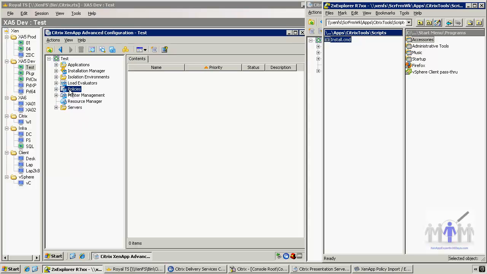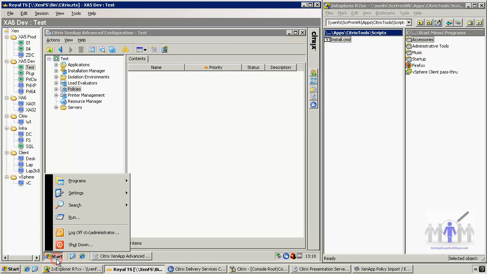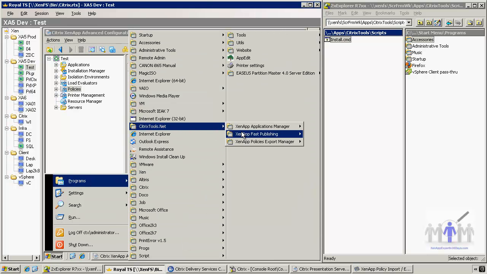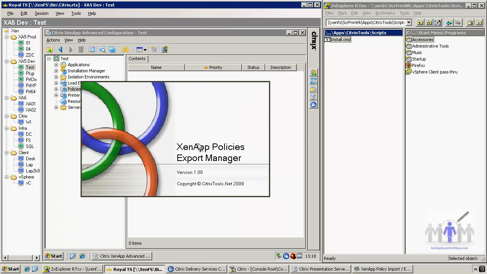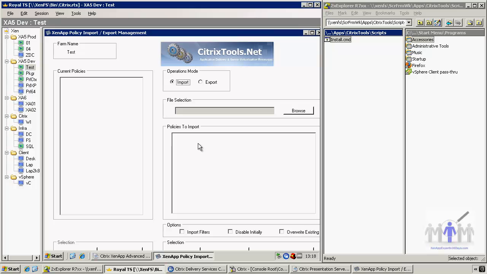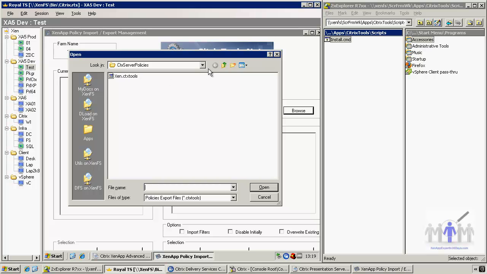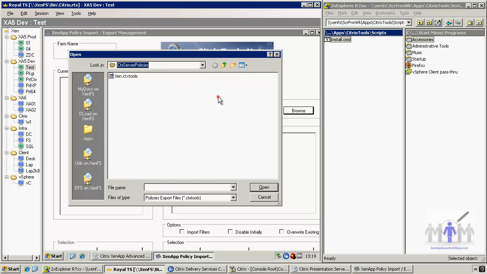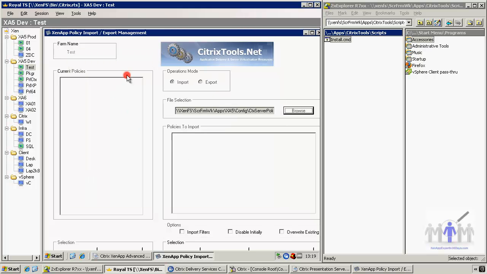Okay, so back we are here, and I've not published it on this side, so I'll just do it off the export manager. He's got them all named very well. Version 1, hey, it's pretty good. So this time, of course, we're importing, and where have I stored them? XenApp 5 config, yeah, that's reasonably... Okay, obviously I want to import all the policies.